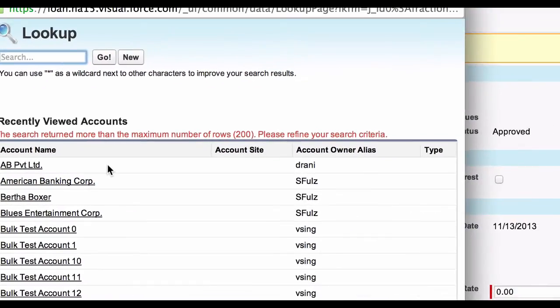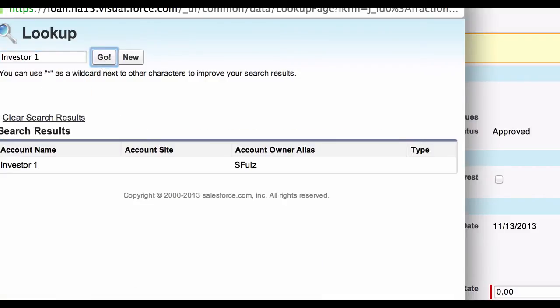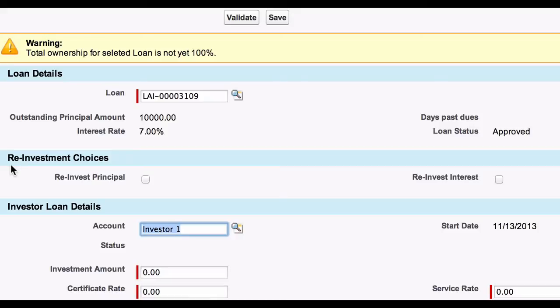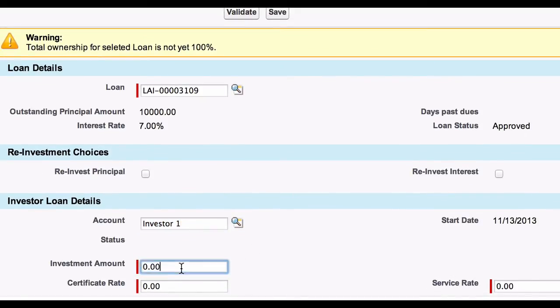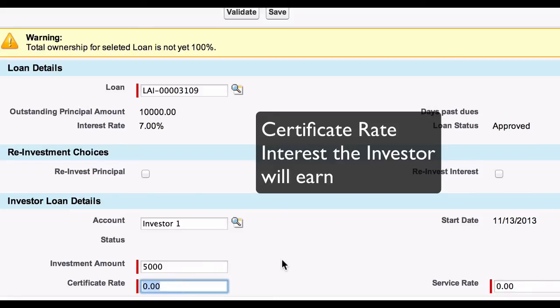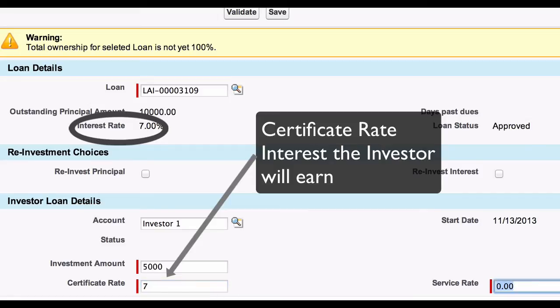So we need to select investor 1. And we need to decide how much we are going to invest. Let's invest, say, 5,000, which is 50% of that 10,000. The certificate rate is the interest that the investor is going to earn.